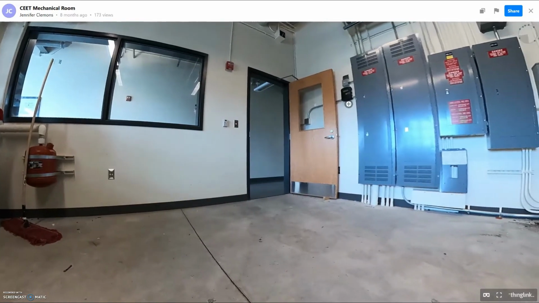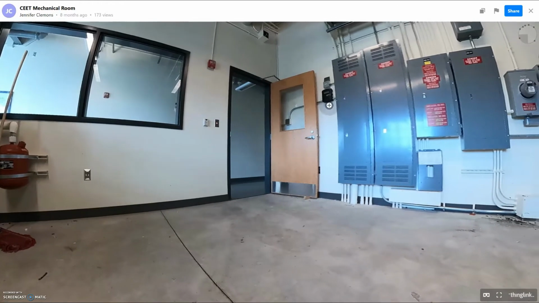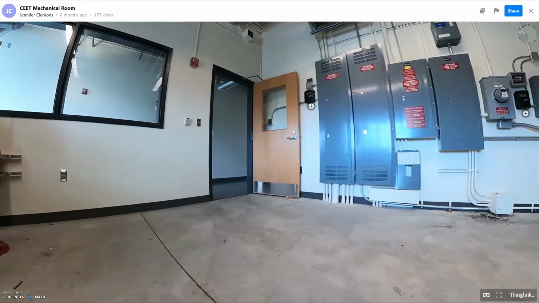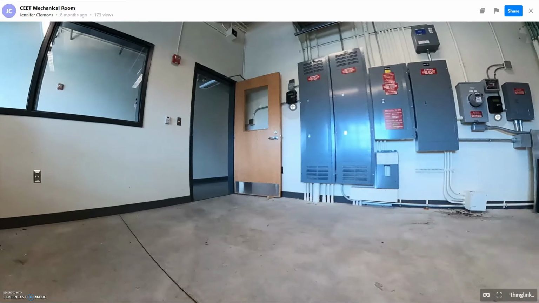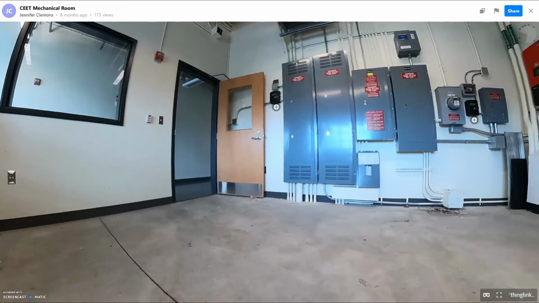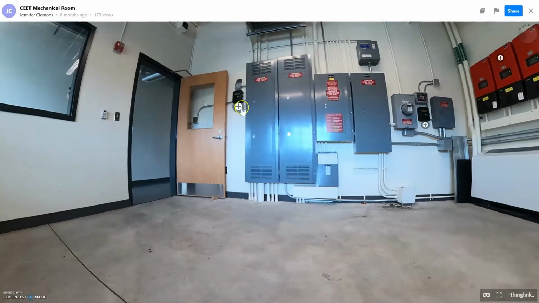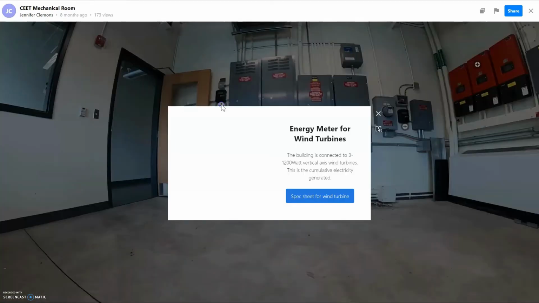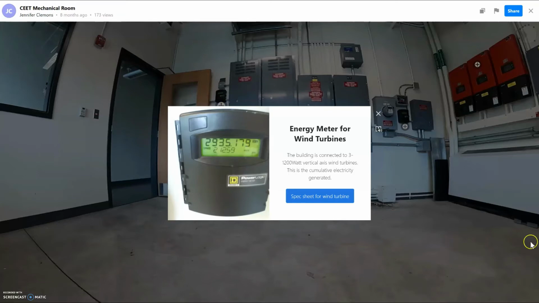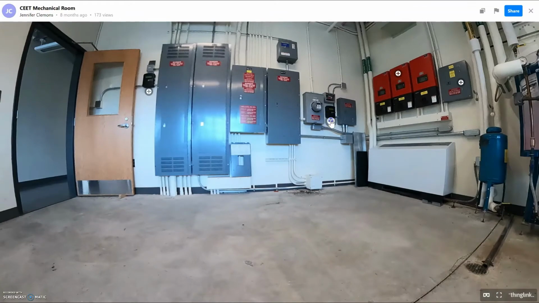This one that's on my screen is a CEET mechanical room. It's an interactive 360-degree image that allows students to familiarize themselves with the components of a mechanical room for renewable energy sources. The tags are there to annotate close-up images, give them specific information on equipment readings, and also give them references for how they can help to maintain these different components in the lab.